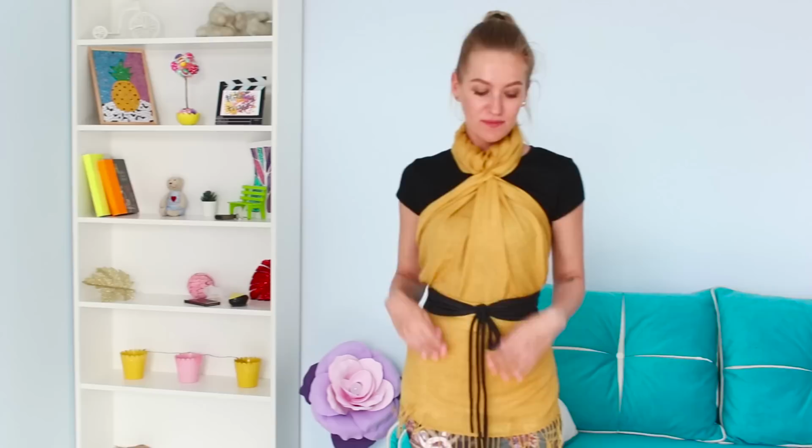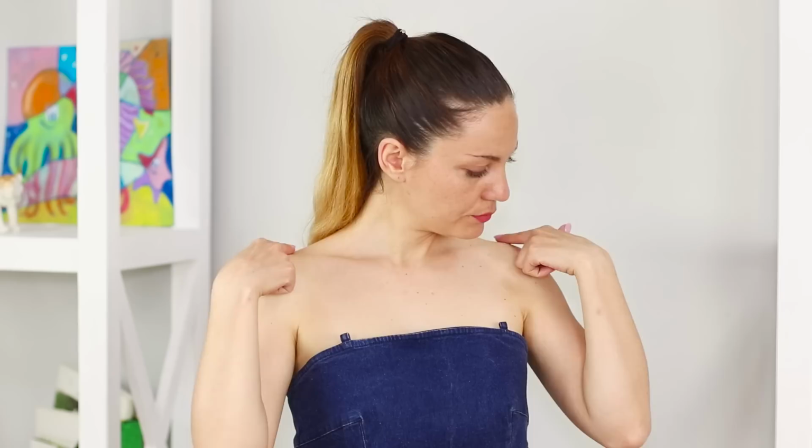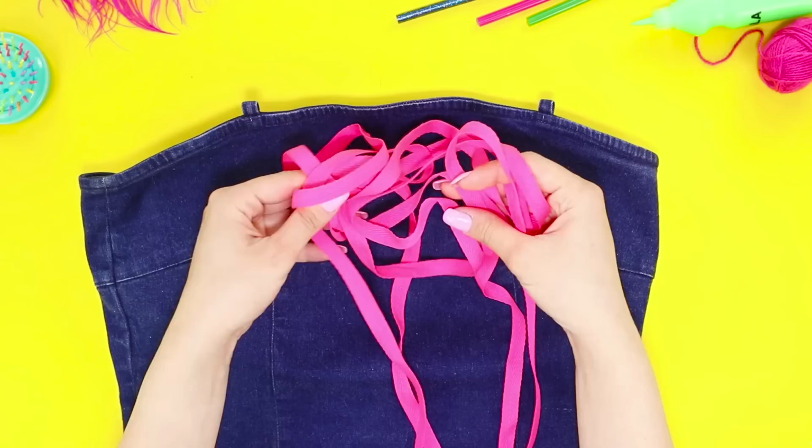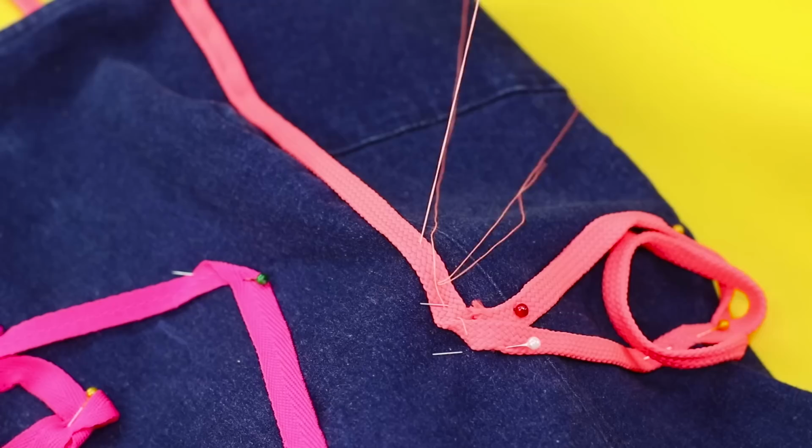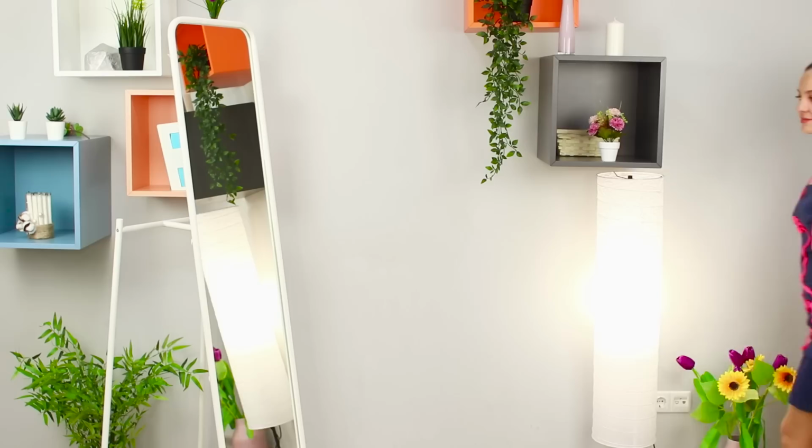This sundress was once a favorite, but now I'm tired of it. Don't worry! This idea will help you with your outfit. Take long, bright ribbons, make straps from them, and lay out a geometric pattern in the form of a woman's face on the sundress. Pin everything first, and then carefully sew it. Done! I bet this cool dress will attract a lot of attention.